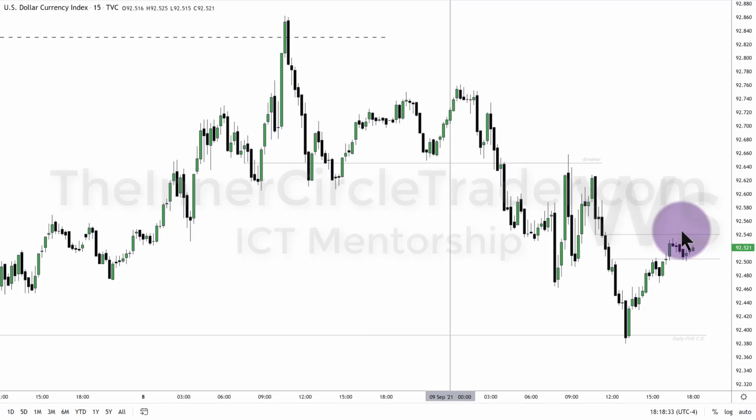All right, so here's the 15-minute time frame on the dollar index. You can see, again, we traded up into that bearish breaker on the hourly chart one more time as it passes into this rejection block. Runs lower and into the daily fair value gap in the form of a buy side imbalance, sell side inefficiency, consequent encroachment level. Then back up into the hourly fair value gap is where we're at right here.